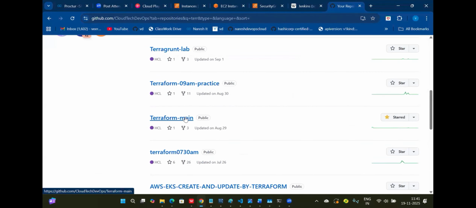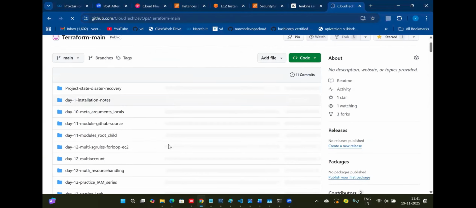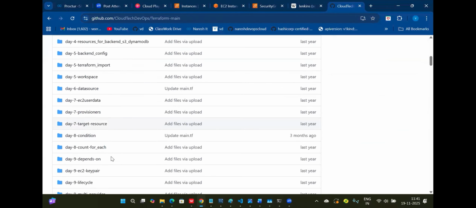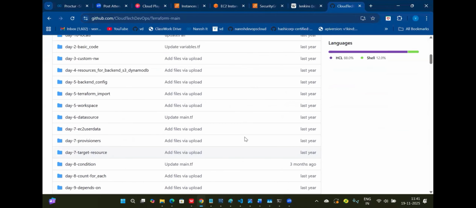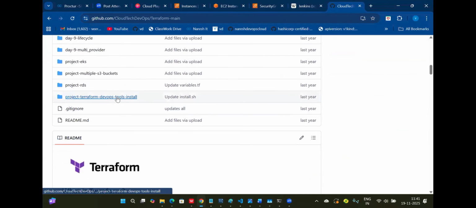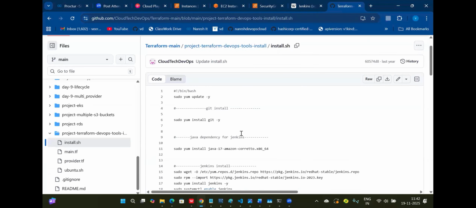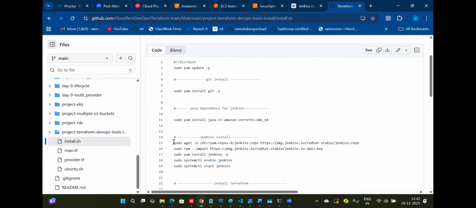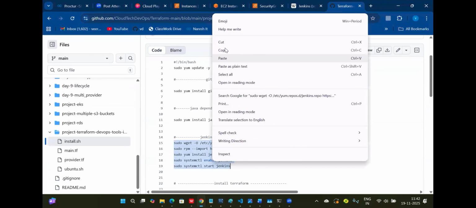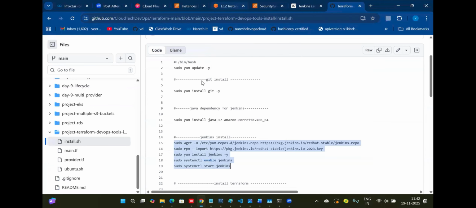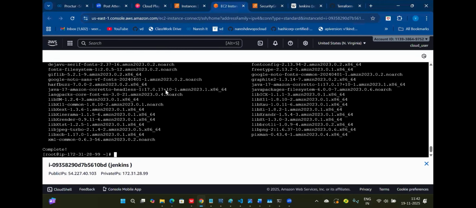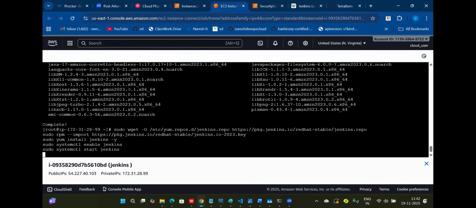Many Terraform files are there, with all tools configuration. So install.sh, I'm taking here. Java 17 you can take directly here, or I'm taking the Jenkins installation process from here. As 17 is already installed, right? So you can install Jenkins.